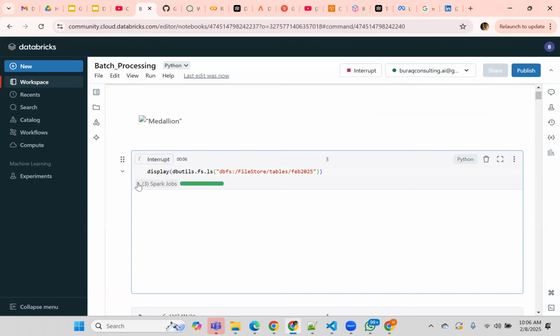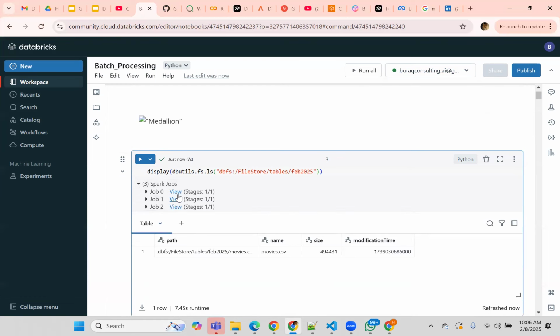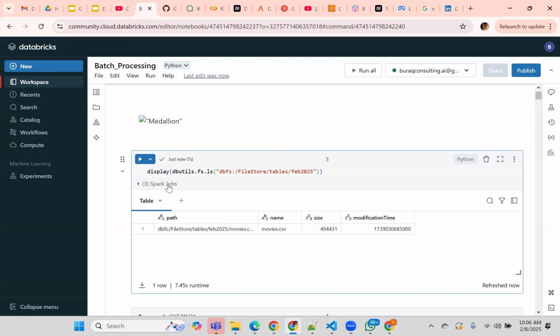Once it runs, it will show you some jobs that it has triggered to execute these commands. So you have done display on the Feb 2025 folder. You have movies.csv that we just uploaded, and then it will give you size, modification time, name, etc. If you add one more file, you will get that file as well.